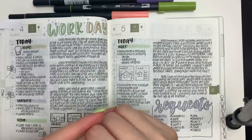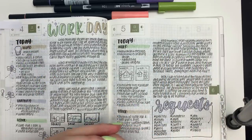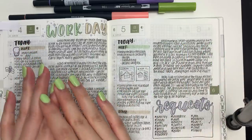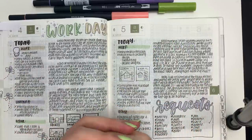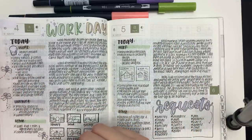I give really quick demos of certain fonts or doodles that I do a lot in my planner. This first video is about this sort of offset bubble lettering font that I do a lot in my spreads. I don't really have an official name for it, but I just found it to be a really easy way to add color and also just make my spreads look a lot better.